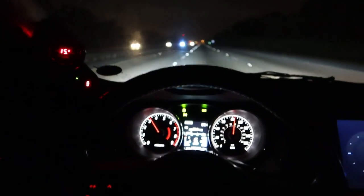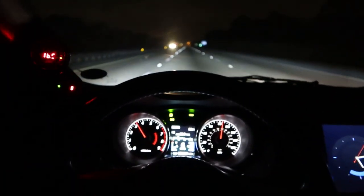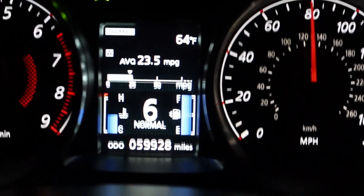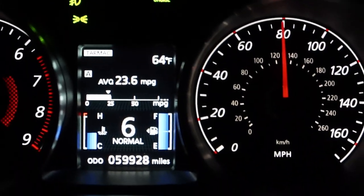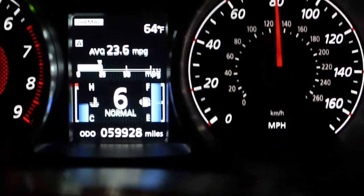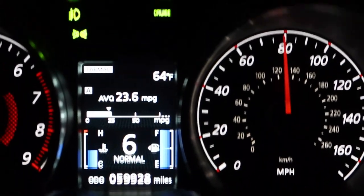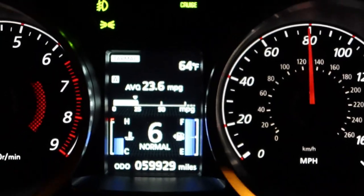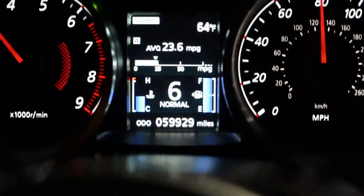I want to be as accurate as possible, so knowing the exact weight of your car goes a long way. I'm pretty much at a full tank of gas, minus what it takes to get there — it's about a 15-minute drive from the house. Before you guys hate on me, I'm driving in normal mode on the highway doing cruise control, so no clutch wear and tear stuck in one gear.